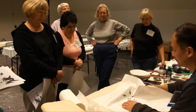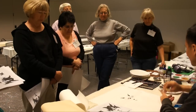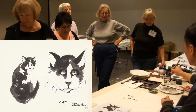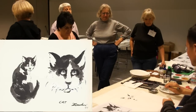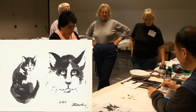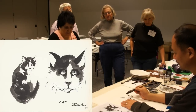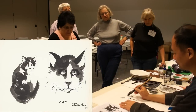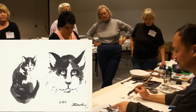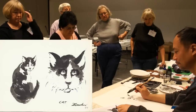Then I will remove the papers. I'm going to wash this larger brush. Now I need a little more ink and with bigger brush. The bigger, the better. And when you do the big brush, you need to be more careful. When you have more control, you need to control actually very precisely.